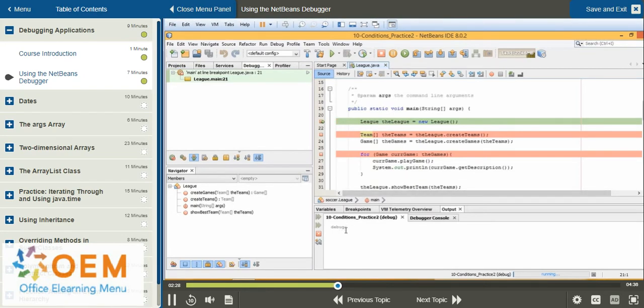Now let's talk about the buttons up here first. The first button is finish the debugger session, and it just breaks out of the debugger and allows you to quit. The second one that looks like a pause button is just what it says, a pause. And the third is continue. So if you paused during the program execution and then you decide to continue, then you can press that button right there.